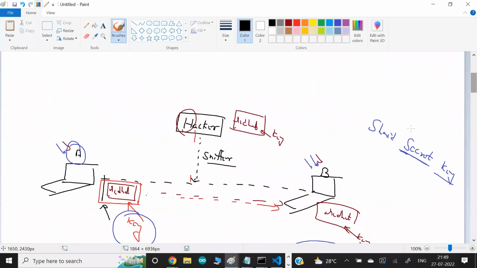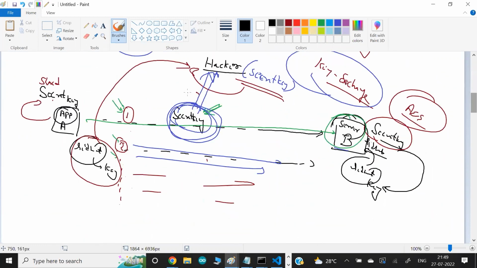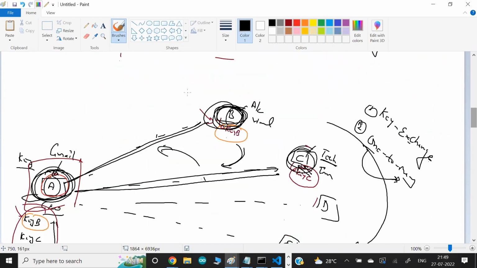To solve these two issues, we have to use a different kind of encryption algorithm. Finally, we are going to do encryption only, but we have to use asymmetric keys. Now, guys, the topic is asymmetric. So what can asymmetric help you with? Asymmetric can help you to encrypt and decrypt. Asymmetric will solve two big challenges: one challenge is called key exchange, and the second is the one to many kind of problem, which they can solve.